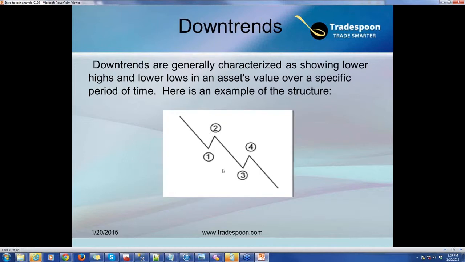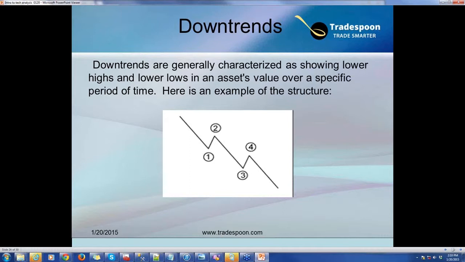Here's an example of a downtrend. If you're making lower lows, if point 3 is below the low and point 4 is below point 2, then it can be a continuation of the downtrend. That's why a lot of statisticians and technical traders look now at the SPY or SPX index, and they're seeing that we're making lower highs over a shorter period of time in the past months. So if SPX drops below 1972, a lot of people say that we might have a reversal in the trend. So it's very important to see if this is a short-term correction in the market, a 5 to 10% correction, or whether we are actually reversing the trend.